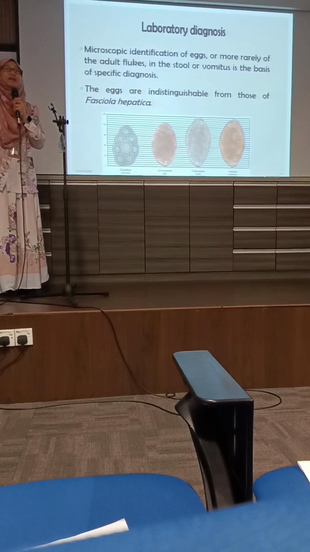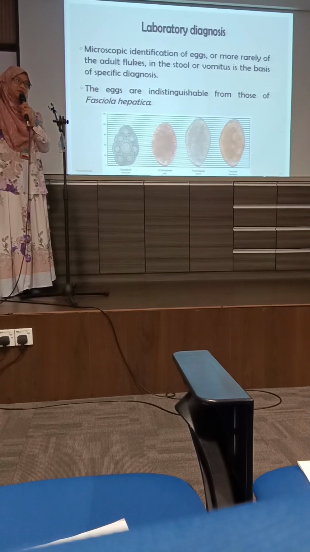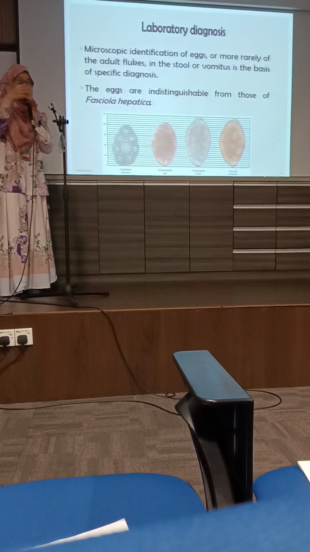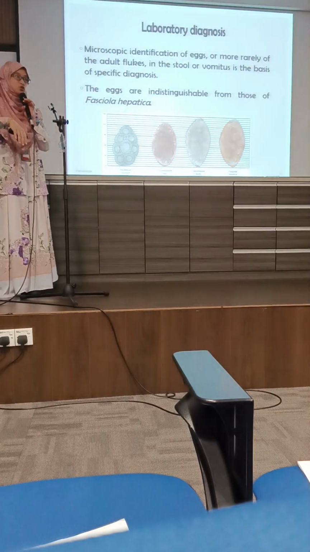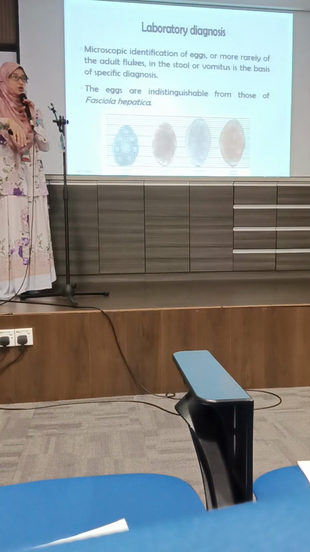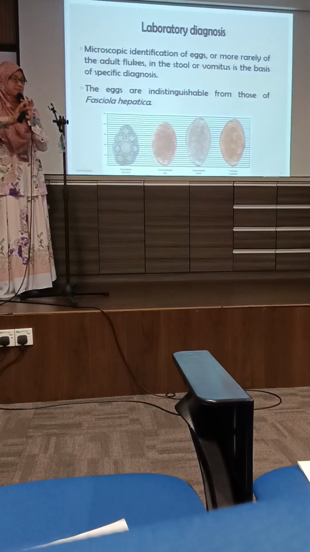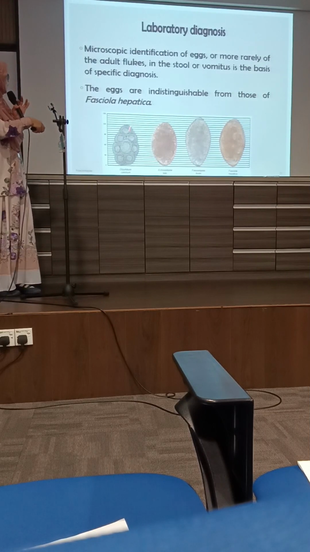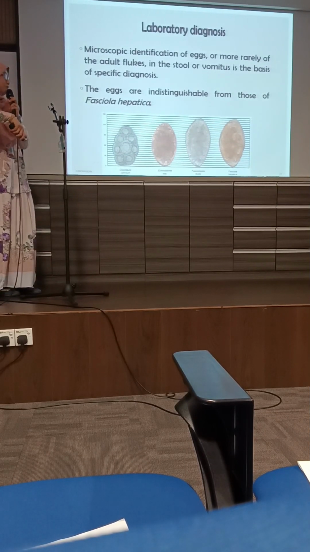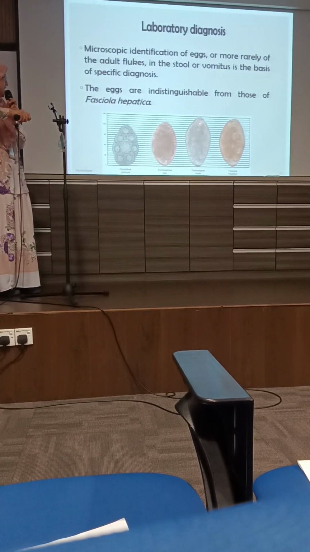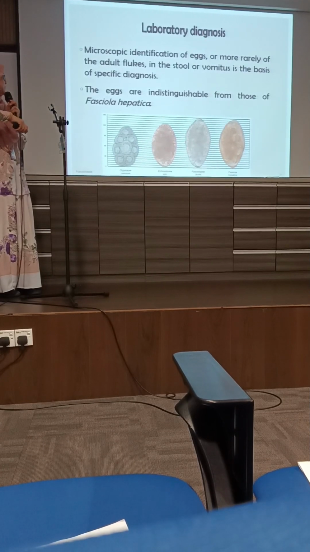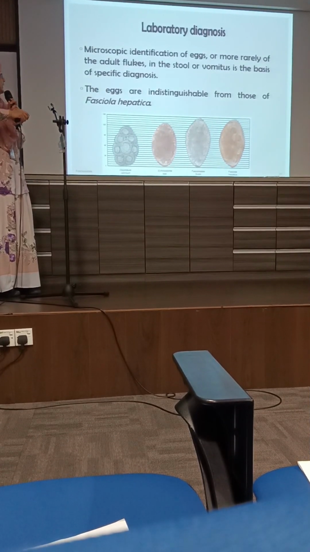Paling bagus you jumpa apa? Adult nak jumpa macam mana? Atau tak tahu lah. Kalau dalam case heavy infection, you could find the adult as well, selain daripada egg lah. Tapi chances of you to find the adult is quite difficult lah, unless you guna sigmoidoscope ke apa, you tengok, you nampak lah. Sebab yang ni saiz dia besar. Kalau terjumpa seekor, terus kenal that this is Fasciolopsis buski ya. Kalau you tengok dia punya ni, boleh bagi tahu lebih kurang je kan, nampak dia besar sikit je daripada Fasciola kan, but actually is tiga ni sama. Ni lepas ni kita akan belajar Echinostoma, dia kecil sikit tapi more or less similar lah. So yang paling senang jumpa adult.